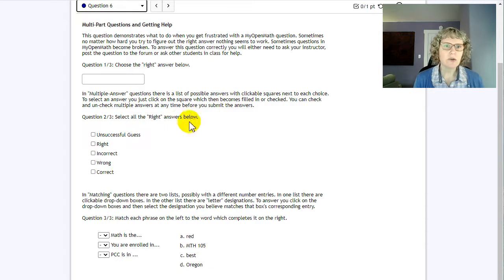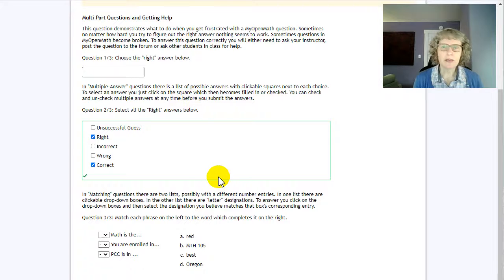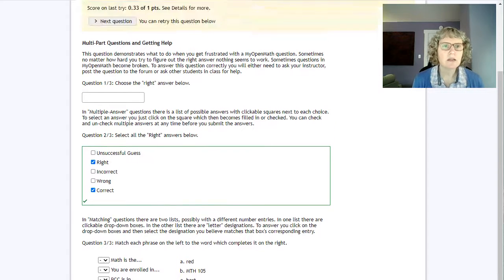This one says select all the right answers. Unsuccessful, right, incorrect, wrong, correct. So that's also right. Let's say you just know that part and you just want to submit that part. That's okay. Because you have unlimited tries, there's no harm in making sure you have one part right before you do the next part. Okay.